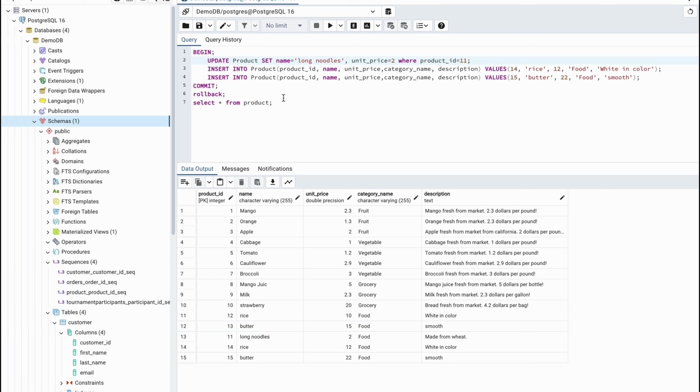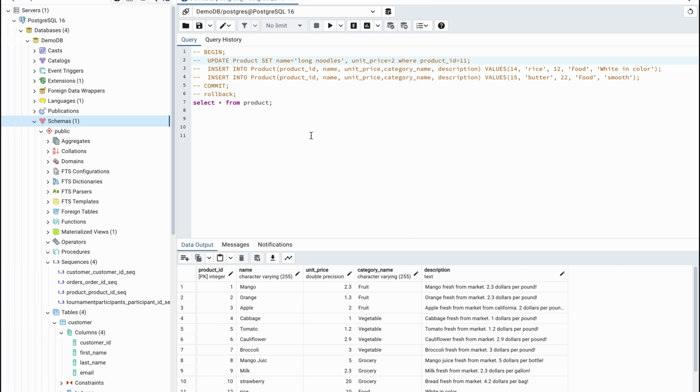So this is a simple example over here, and then I will comment this out, and we can also see another example for the save points. We'll try to use begin, and then we'll have a commit statement over here, and if anything goes wrong, then we'll do changes over with the rollback.